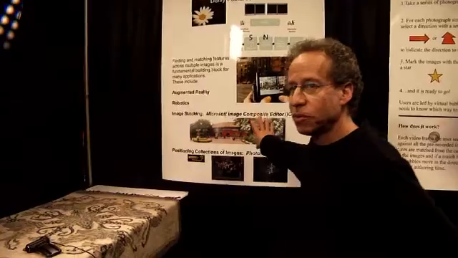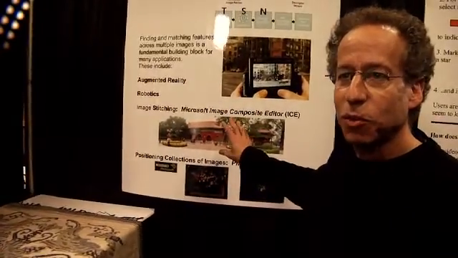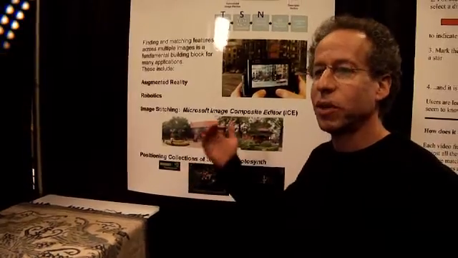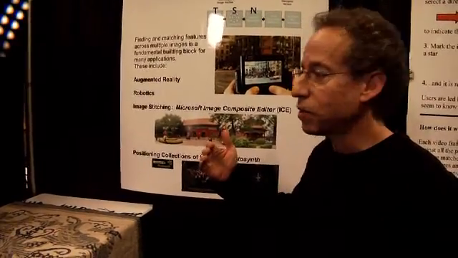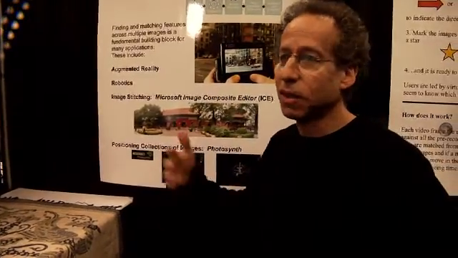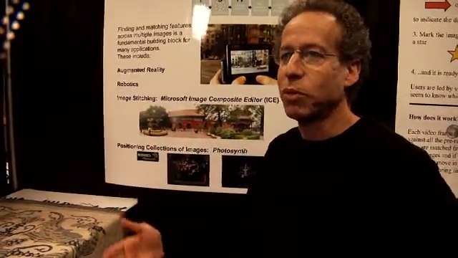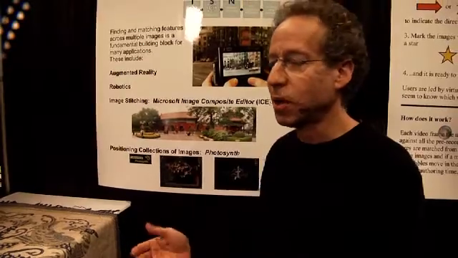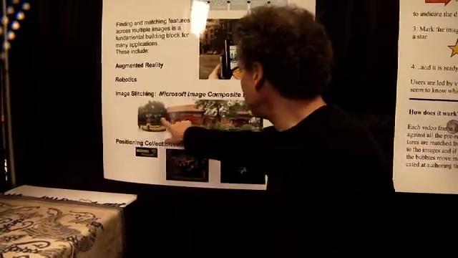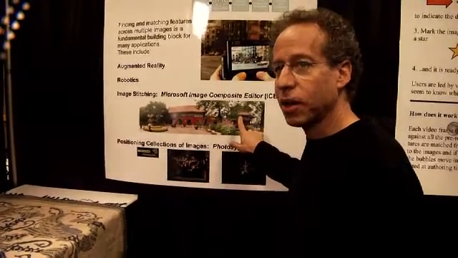As you can see on this poster, the idea is that we can point a camera at scenes in the world and get information back from those scenes automatically. For example, I might point my device at a restaurant in town and suddenly I would see the menu, or maybe some reviews might pop up. I could just sweep the camera across a scene and it would create a panorama for me automatically.